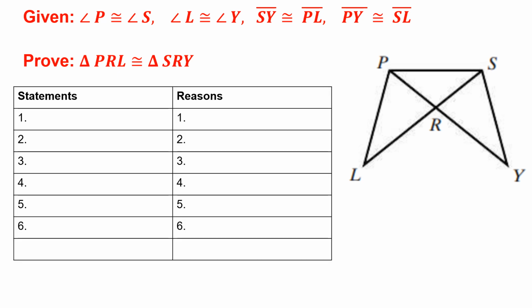So we're going to need to set up our proof. Go ahead and take a second and sketch out our little proof. You can see I put 6 lines on here and then an extra one at the bottom because I'm not sure how long this proof is going to take. I'm just sketching out my statements and reasons, a 2-column proof. I may have to add more lines, or I may not need this many lines. We'll just have to wait and see. You may need to take a second, pause the video, and sketch this out. Go ahead and do that now if you need to.